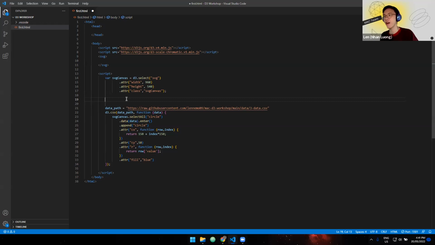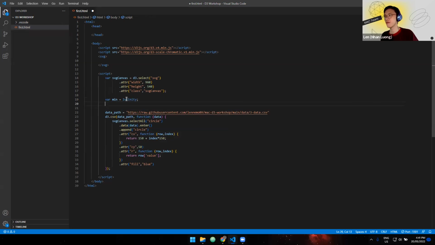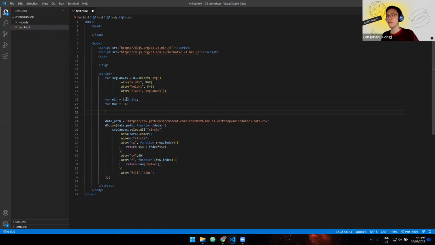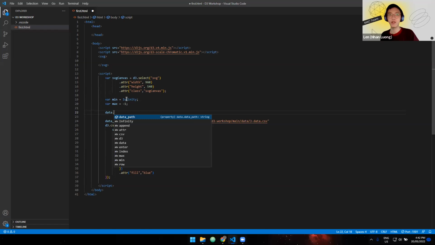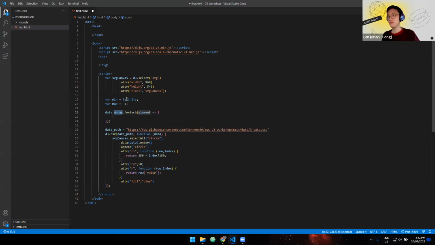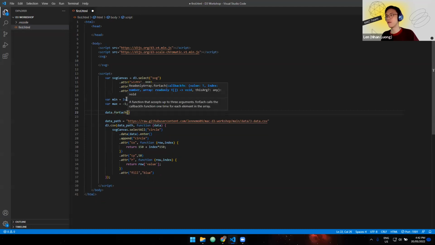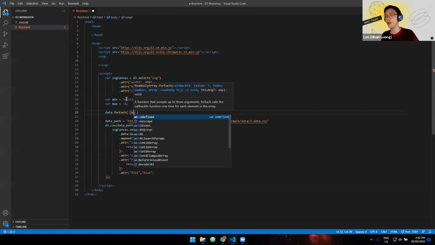So I want to define a domain, you find the max and min value of something, right? So let's just write a very basic max and min algorithm. There's a math function to do this, but I would just do it manually so that it's clear for everyone. I'll use a forEach function, and the forEach function basically applies a function to each of the data points.